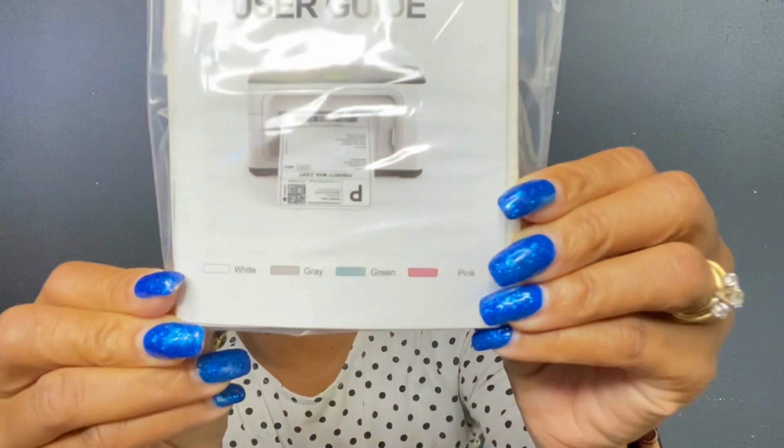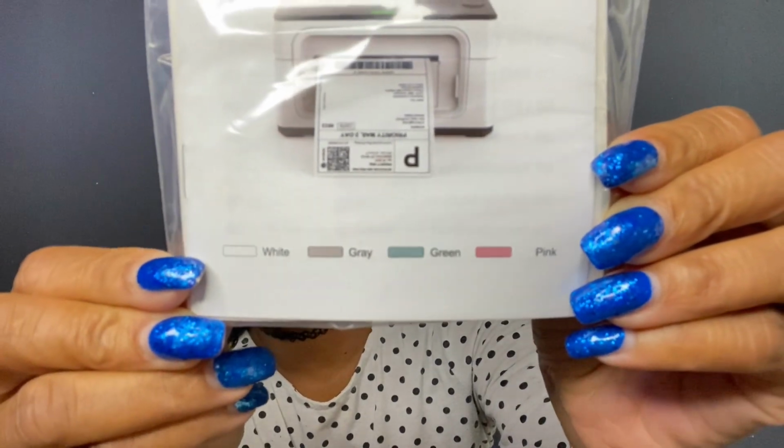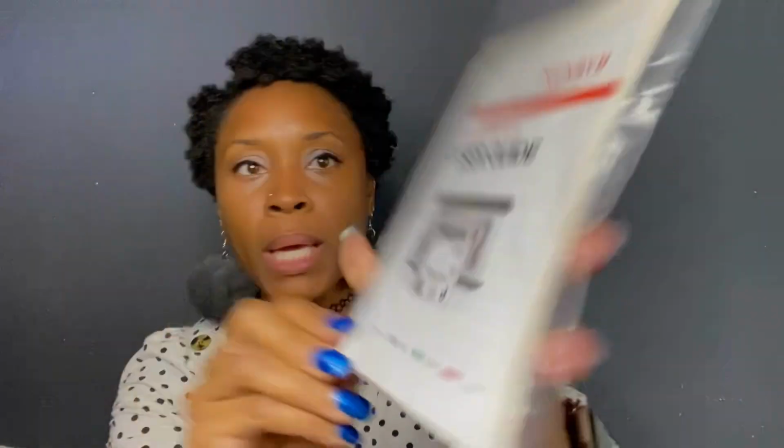Oh, and I forgot to say, these are the colors, y'all, that they come in. So you got white, gray, green, and pink. So that's what that one is. And I'm not sure, this is like a pro. Oh, this is the version 2.07. So that is the version of that.